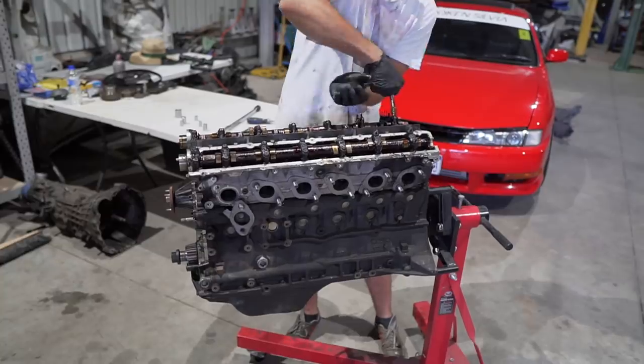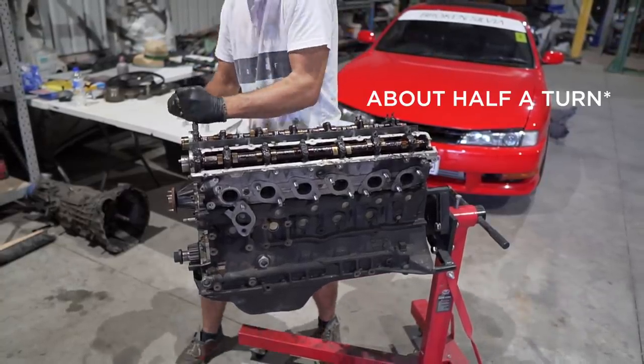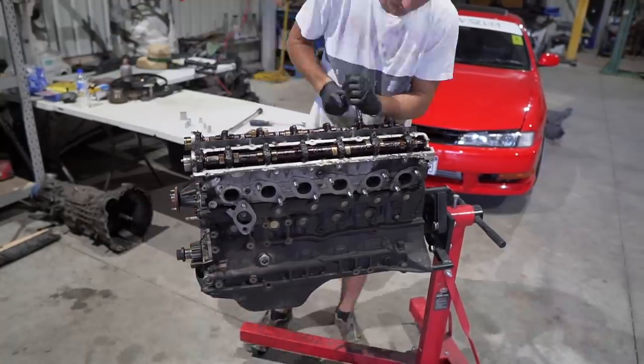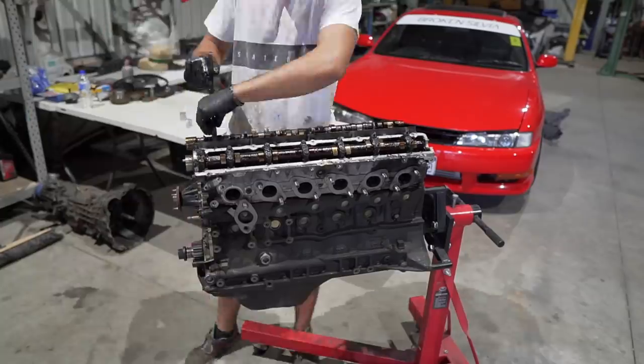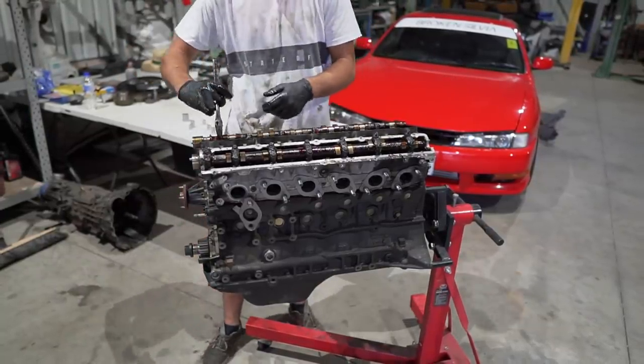I did this by loosening all the cam caps about a quarter turn, starting from the outside and slowly working my way in. According to a few videos I've watched online, you want to do this slowly because you can potentially break a camshaft if you don't loosen the pressure slowly and equally.